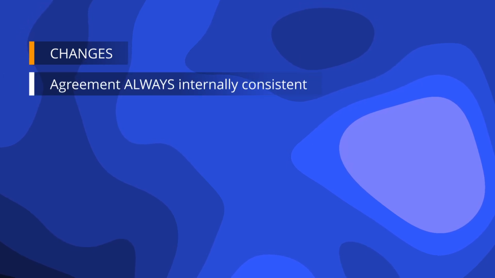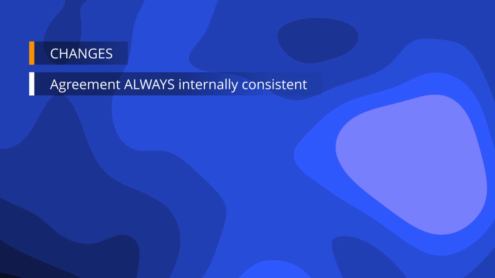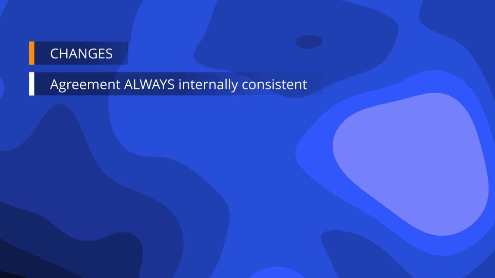Thanks, Natasha. After the demo, you might be wondering what happens to the product costs when changes are made to the agreement, given the tight integration between the agreement's properties and the product pricing. As I said before, Mercenter always ensures that the agreement is internally consistent at all times. This means that the product pricing always reflects the current state of the agreement. It's impossible to have a situation where, for example, a product uses a resource item that doesn't actually exist.